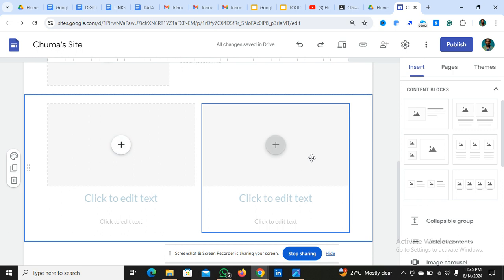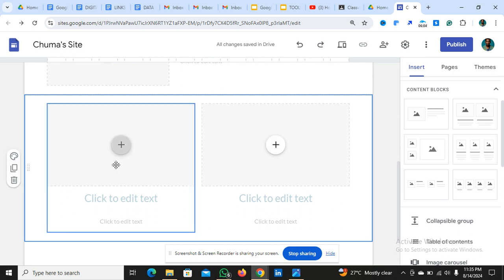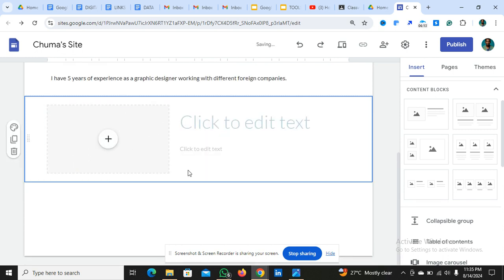So each block has something you want to do with it. So if you want to remove this whole block, like you don't want this now, you can click on delete. You can delete the block, right? You can add three, you can add two, you can add four, okay? You can just literally build your website from scratch the way you want it, the color changes you want. And now the background of this is white.